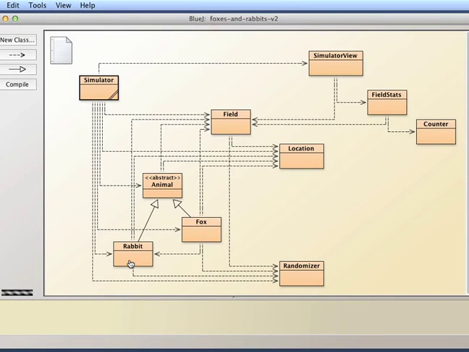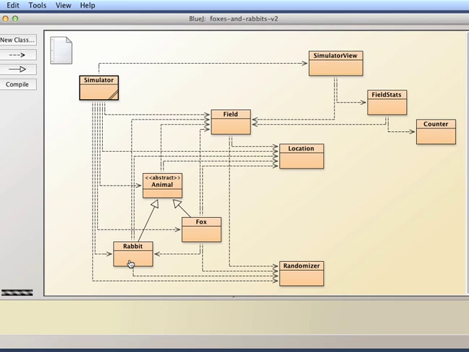In this video, we shall explore one of the nuances of method overriding. This illustrates that even method calls originating from within the superclass part of an object are resolved within the context of the dynamic type of the object. We shall use version 2 of the Foxes and Rabbits project for this exploration.